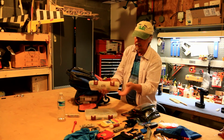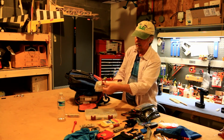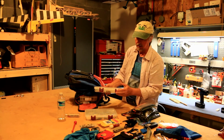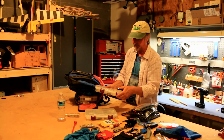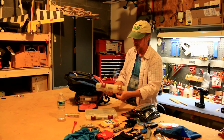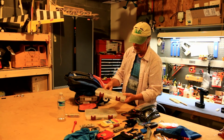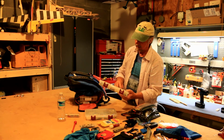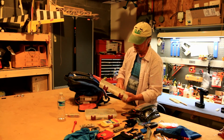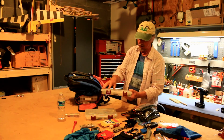And now I like these boxes a little better. You pay a little bit more for them, but I like the latches. Much more durable than the other little thin things that end up breaking off, or they just don't clip anymore. Alright, in this one I have some jerk baits, some more topwater frogs, and I have a bobber and stuff like that. Just mostly frogs and jerk baits.